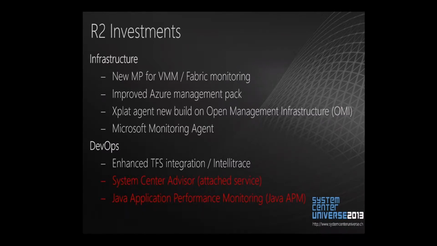On the cross-platform side, Microsoft has its Cloud Vision, and therefore they needed to update the cross-platform agent to OMI, Open Management Infrastructure. They needed a new abstraction layer. Before it was based on Open Pegasus, and OMI has some advantages. It has a smaller footprint, and I think Martin is going to talk a bit more about that.